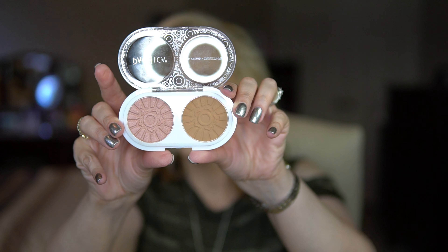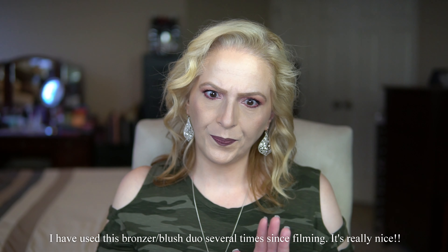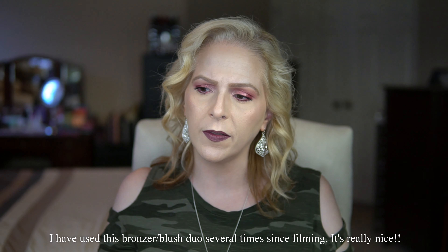I haven't had a chance to use the mask yet — not going to mask before putting on makeup. This next item is something I did use today: the Pacifica Bronzer Blush Duo. We've got bronzer on one side and blush on the other, plus a mirror on the back with the shade names and info about it being 100% vegan and cruelty-free. The shades are Wild Rose and Desert. I did use the Desert bronzer today and I like it quite a bit.